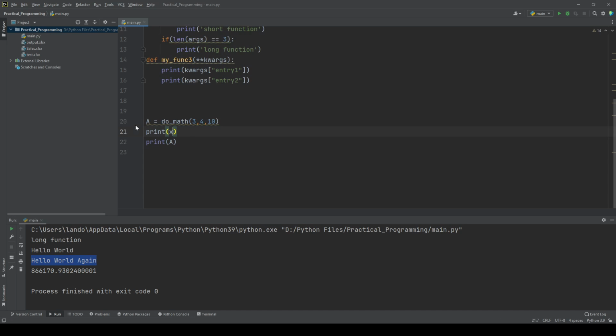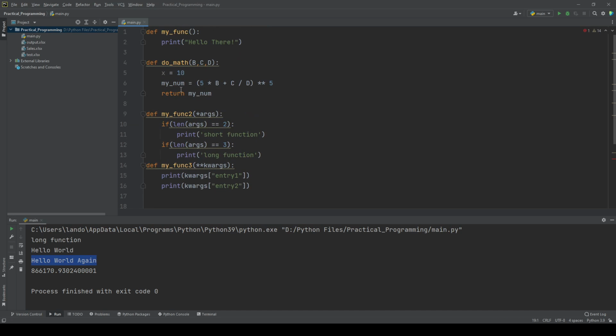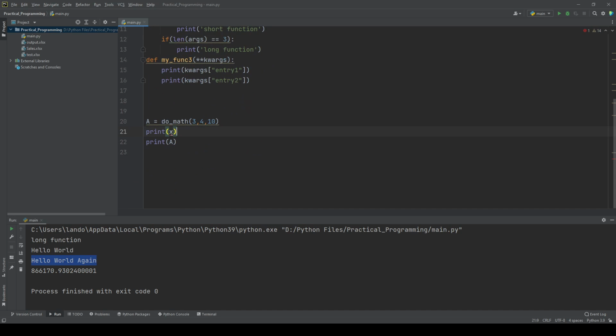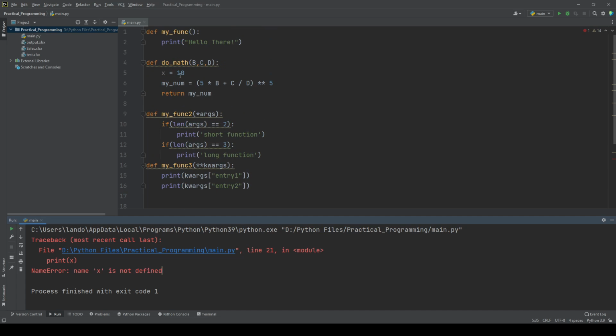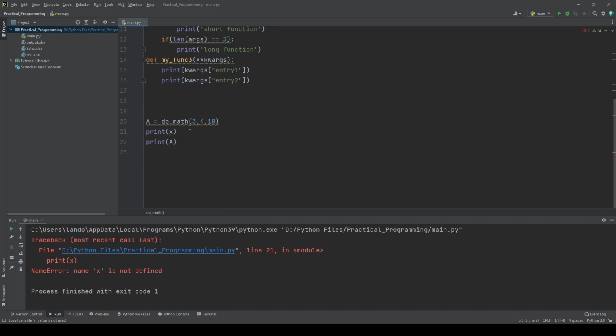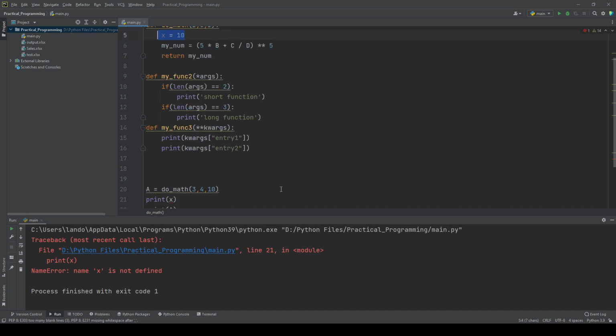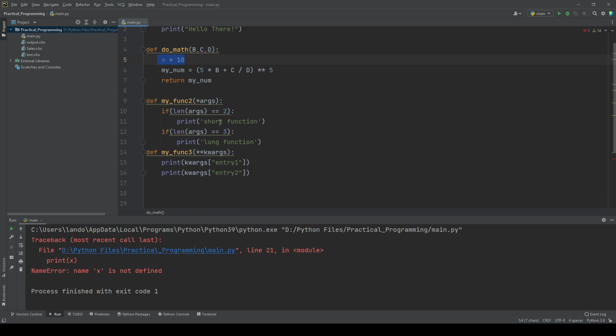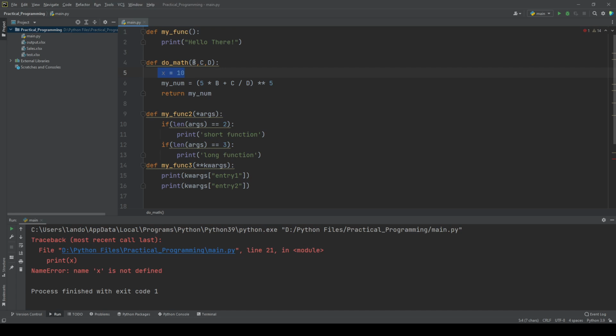So if I try to do print x, right? I've got x up here. I'm calling do math first, and then I'm establishing x. Now I'm going to print x. And you can already see PyCharm doesn't like this. Name x is not defined. Why? Because I declared it here, and I called the function, so I have it, right? I have x. No. So x is called a local variable, and there's something called scope.